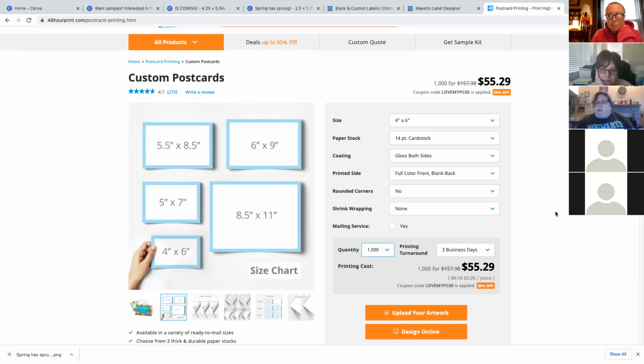If you're just starting out, you can totally still print your own. You don't have to, but $50 for 1,000 is a really good deal. And they came double-sided and everything. So I recommend this a lot. And right now these are really on sale, because you can see the regular price would be like 160.